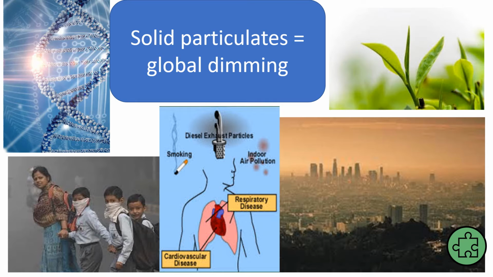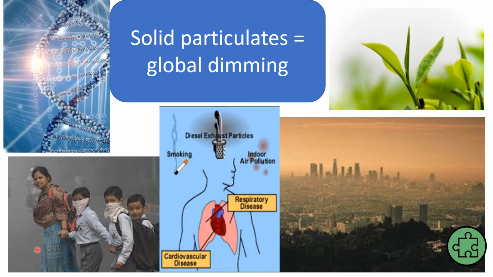Okay, so you need to link the pollution, solid particulates, with the consequence, global dimming. If you look at the pictures, you can see the smog. Smog is a combination of smoke and fog, and it's a consequence of incomplete combustion. I think this might be LA in the 80s. I know it was definitely a problem in the 80s and 90s in LA. Lots of incomplete combustion, and there was a smog over the whole city. This, I think, is in China. Massive problems with air pollution in the big cities, where they're burning a lot of fossil fuels, it's not burning properly, and you end up with this smog.